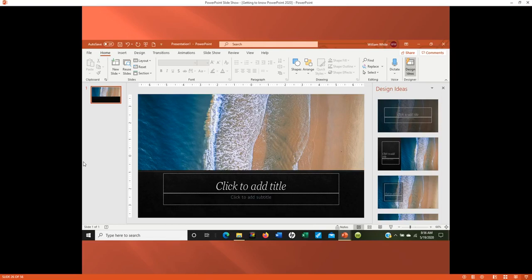If you've got a later version of Microsoft Office, there's something called design ideas, which is pretty cool. Let's say, for example, you have a slide where you've got an image and maybe a title on your slide. Well, what happens is that Microsoft will give you some suggestions of how you can set up your slide for you. So you can see here are some suggestions that Microsoft gave us to the right here in the design ideas column.